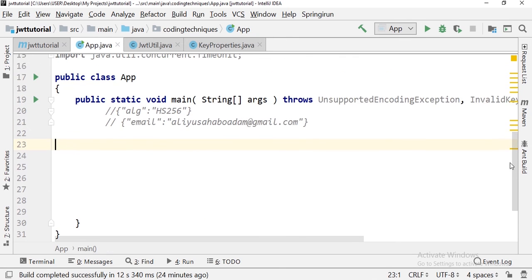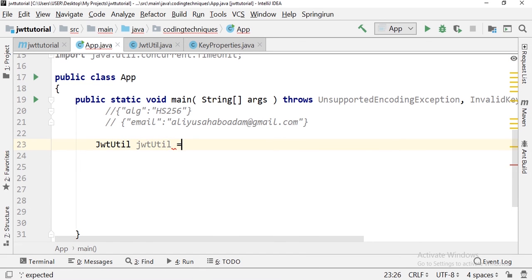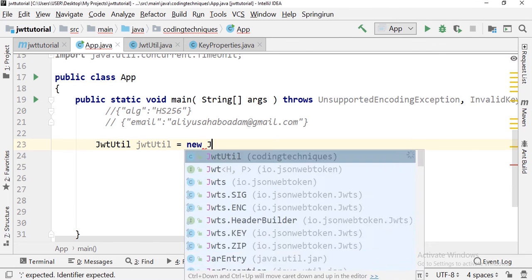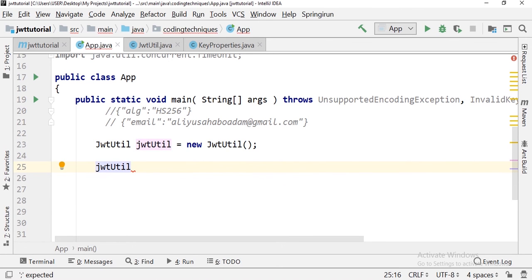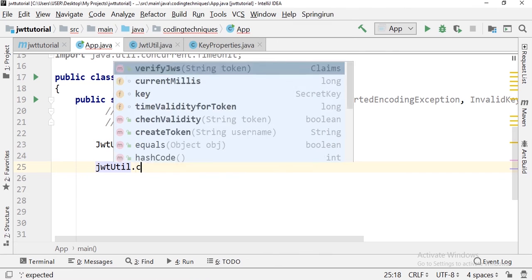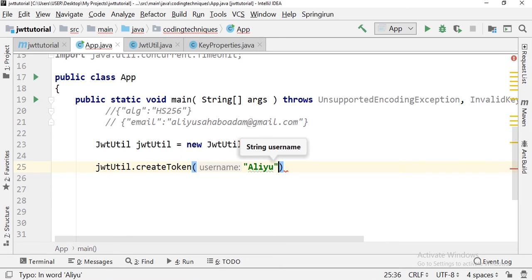Okay, so now let's create an object. We need a JWTUtil jwt equal to new JWT. Let us say the created JWT dot createToken, and here I will pass my name, Aliyu. It is better like this. So this will return a token.